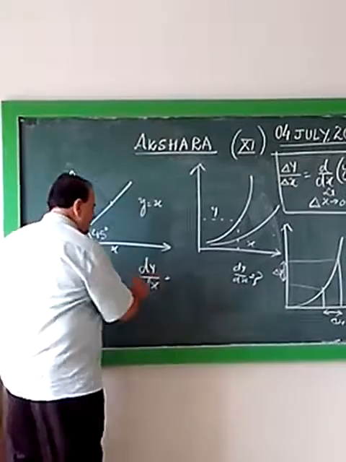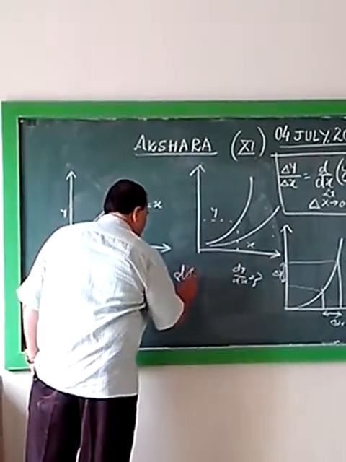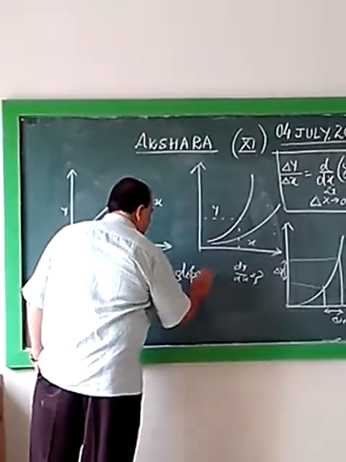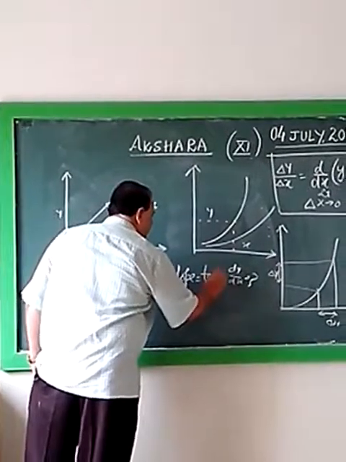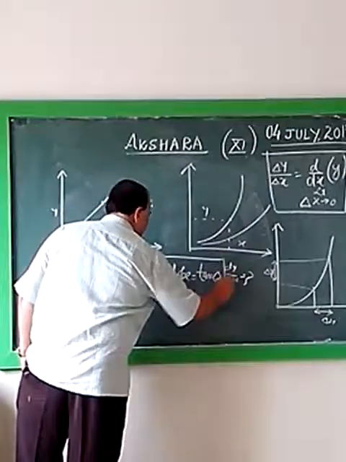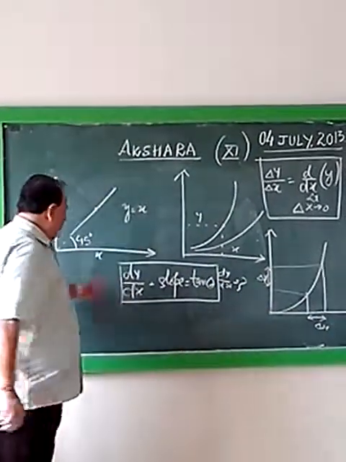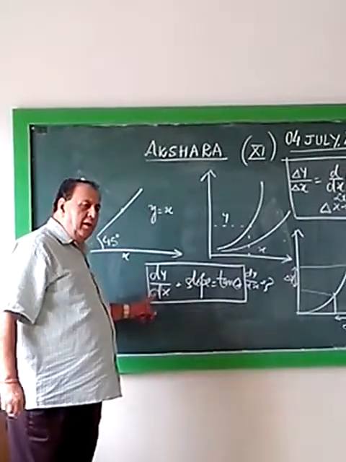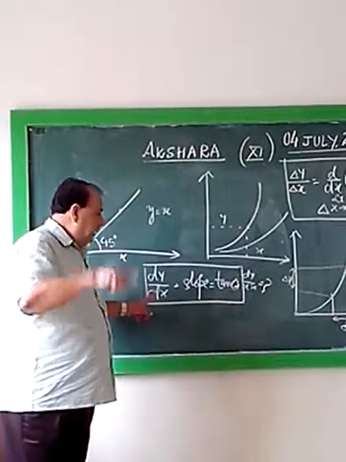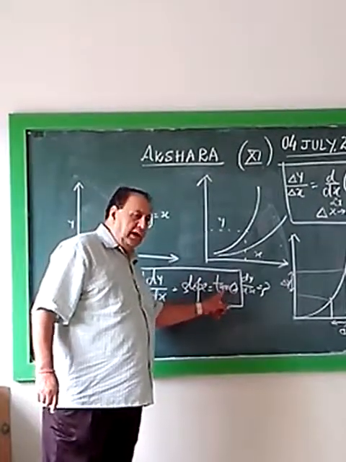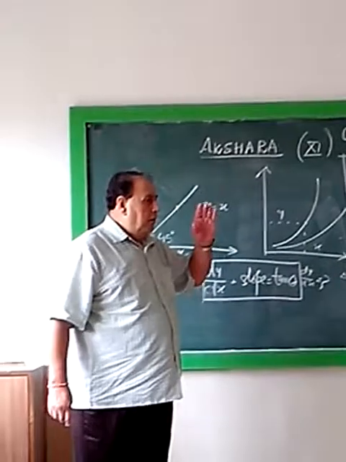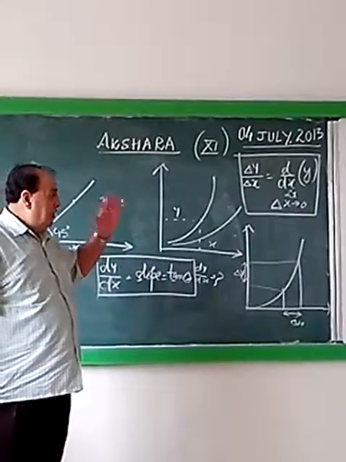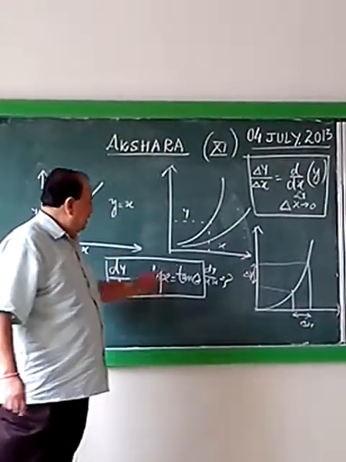I have just told you that this is also called slope and this is equal to - please remember - tangent of theta. The rate of change of one variable with respect to another variable at a point is equal to the tangent of the angle made by the tangent drawn at that point.